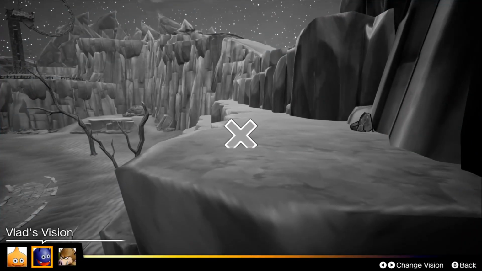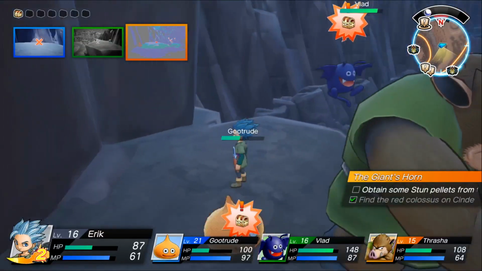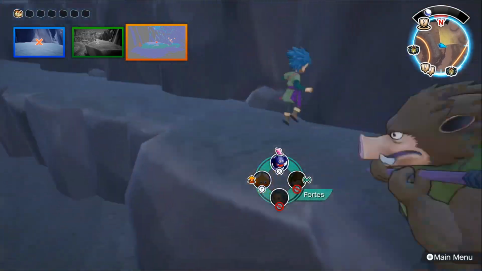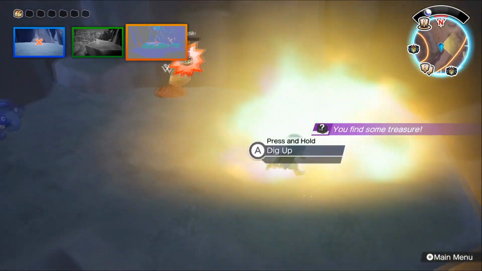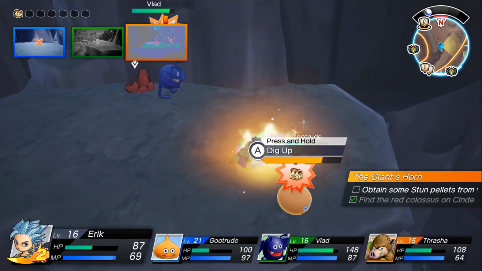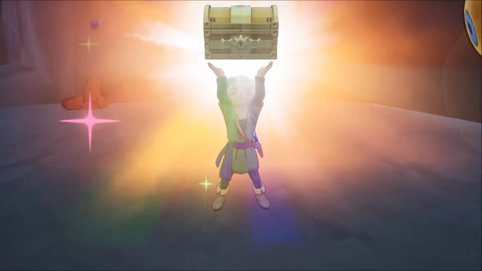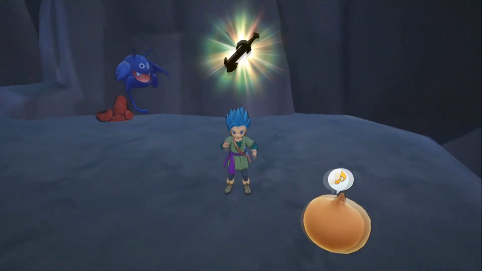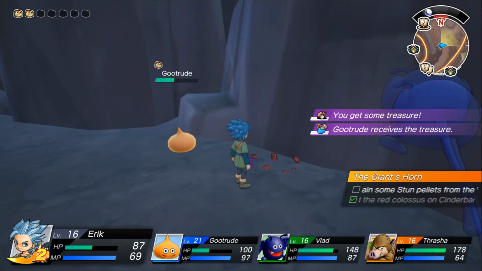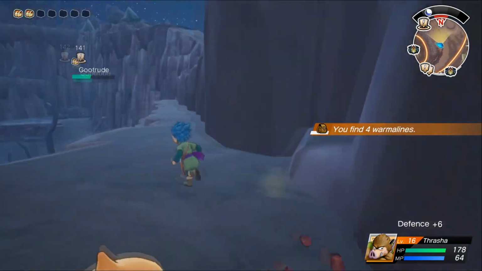Okay. Found something. Okay, so there's a rock right by the treasure. It seems like it's on the set. Yeah, it's right here. Boom. Is this worth? Ooh, it's a sword. Here we go. Oh, wrong way. Oh, there it is.